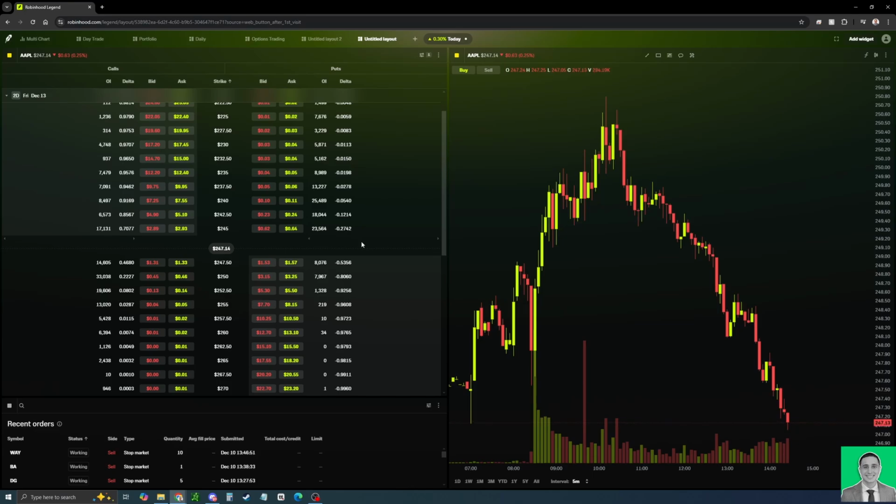And if you want to sell to open options, then instead of clicking on the ask first, let's say you wanted to sell a put instead of buying a call, you can just go over to the puts here. And if you want to sell the 245 strike, you click the bid. You use sell to open. Set your order type. I always recommend a limit. Set your quantity. Set the limit price. When you're selling options, you're going to usually be able to sell for the bid, and then you can go ahead and do sell Apple put. And so this will differ for strategies, but that is essentially how you trade options on the Robinhood platform.